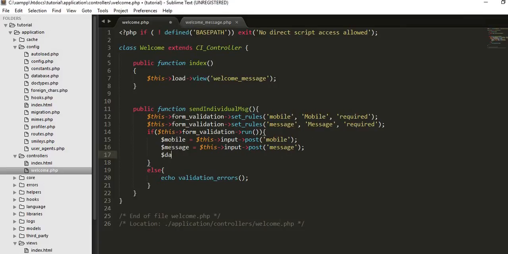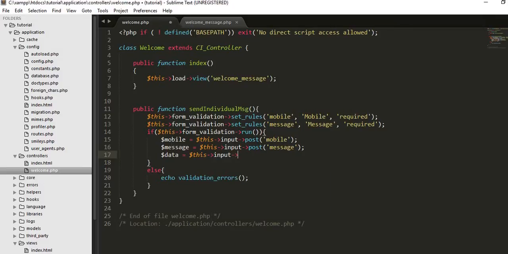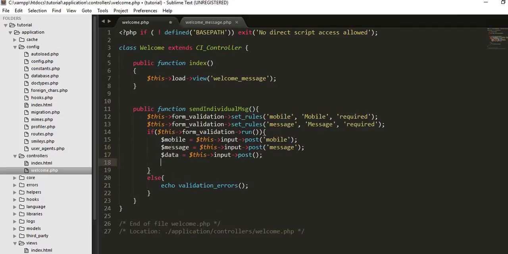Then create a variable, data equals $this->input->post, and then unset $data of submit.